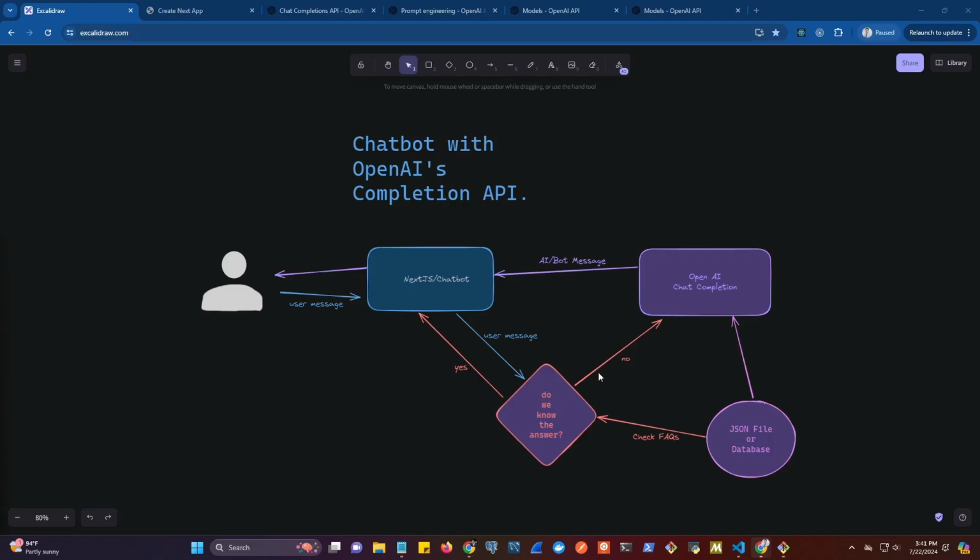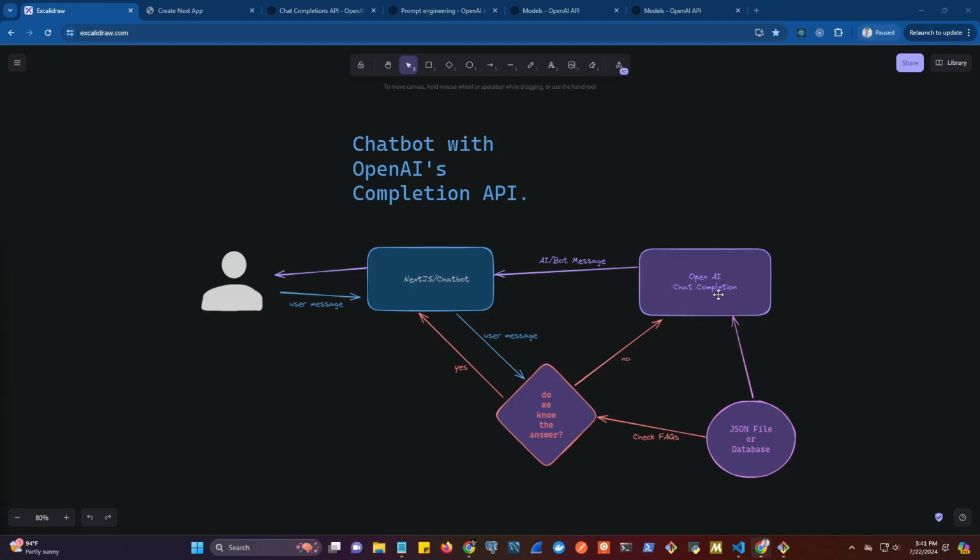Now, if we don't know the answer to the question, we're going to send the user message, or the question, to OpenAI, but we're also going to send the JSON file, or whatever data we have, that new knowledge base, together to OpenAI so it can enhance our response.